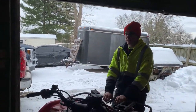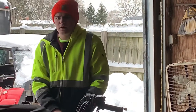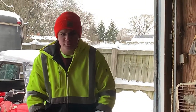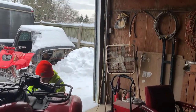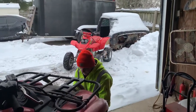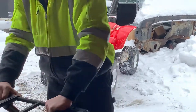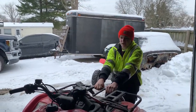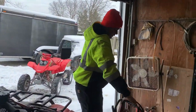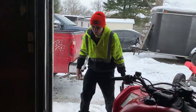All right, so we got a little bit of an installation and a review. Deciding to do salt on the driveway, which I really hate to do, is because with all the tractor trailers, it presents issues. When the tractors run over snow, it packs it down pretty tight, and then the skid steer will not break up the sheet of ice that it creates. So we're gonna spread some salt on it to try to melt it, and then probably go back to the skid steer later to clean her back up.